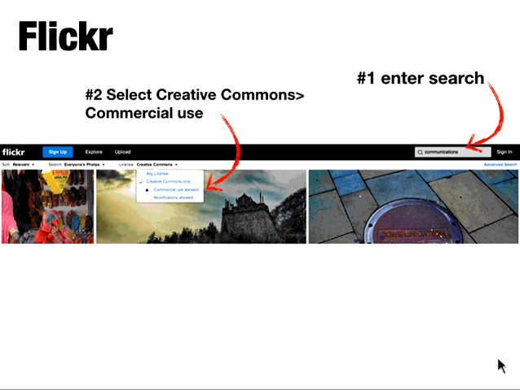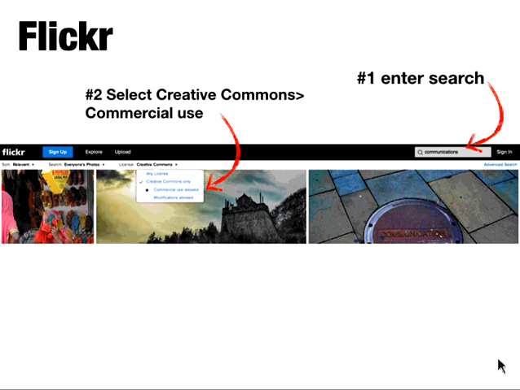Number one thing is obviously you enter for a search. Number two is you want to select Creative Commons commercial use. That allows you to use those photographs if you give reference to the photographer. So you still can't just slap the photographs up there. And sometimes you're also restricted in terms of manipulating the photographs. So I don't manipulate photographs. I don't put them in Photoshop and change the coloring. So I know that I'm safe to use those photographs. However, if you were planning on building them into something bigger and sending them off to an editor, you have to be very careful to look at the actual Creative Commons rights attached to that photograph. But I know that in my case, I simply grab the photograph. Sometimes I use it as it is.